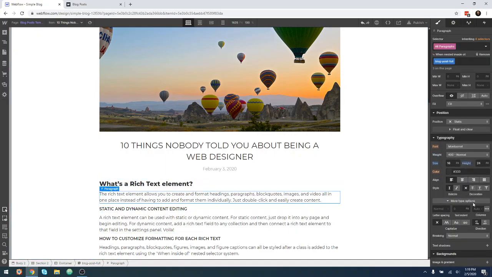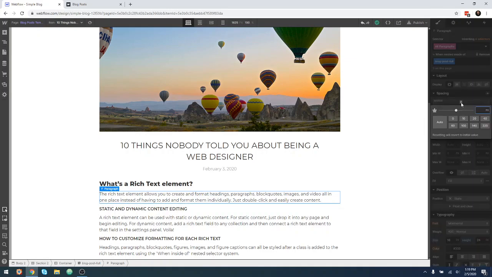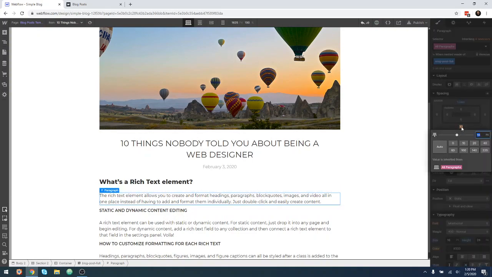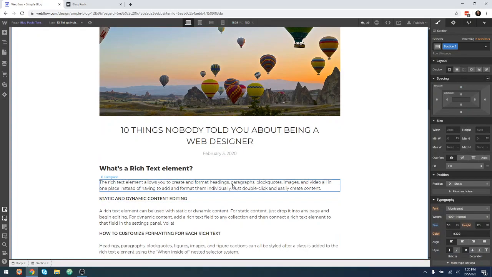And then for our paragraphs, let's just give it a little bit of margin, you can add some margin to each side. So let's say on the top, we want it to be 1.5 rem. And then on the bottom, we just want it to be 1 rem. So that gives us a little bit of spacing here with our paragraphs.